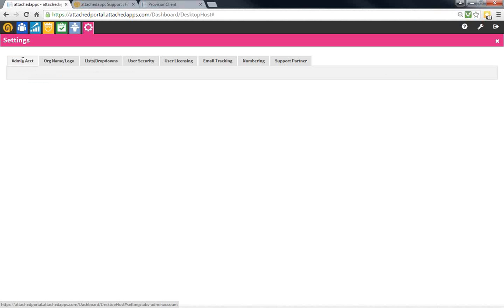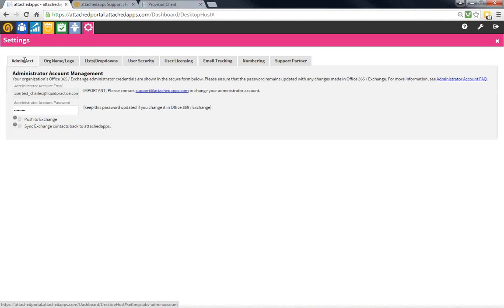Again, the experience that you're seeing here is, when you provision the apps, you'll be able to access this for your own firm. But the significance here is that as a partner, you will also have access to setting this stuff up for your customers, and therefore act in the role of the administrator. As we go through these, keep in mind that this is an area where either you as the partner can administer the apps for the customer, or somebody within the company at the customer site can do this as well.